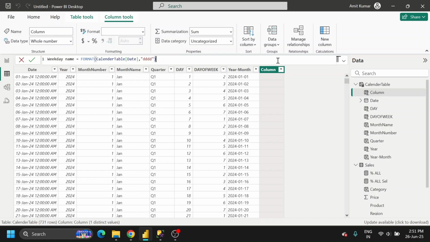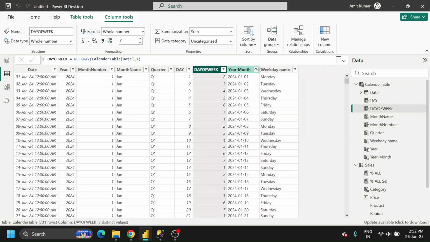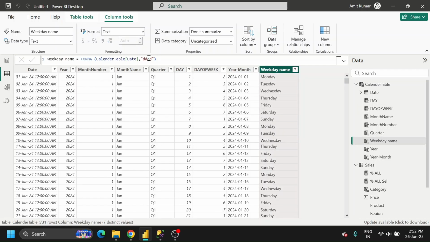So I'll give 4 times D. So see, weekdays starting from Monday. 1st January 2024 is Monday, right? 2nd January 2024 is Tuesday, likewise. And if you want only 3 characters, then you can just remove 1. So it will give the first 3 characters of that particular day.